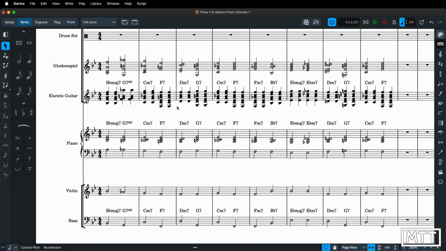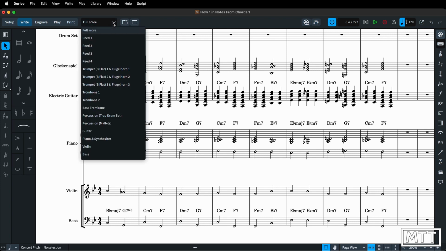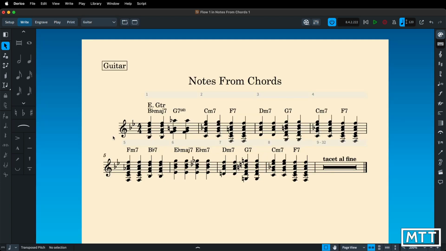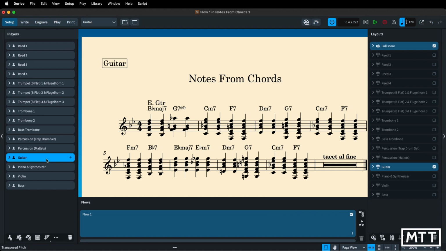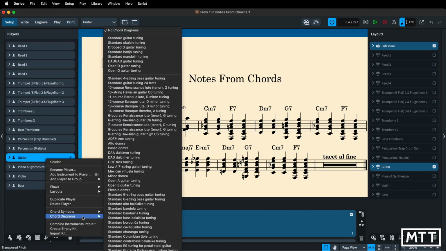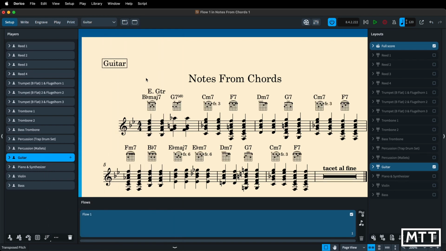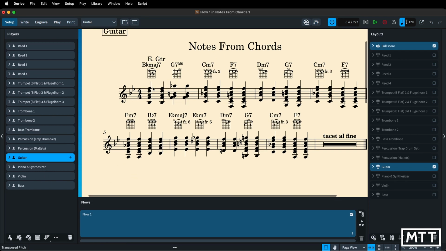So we can see these parts here. If we look at the guitar itself, let's just change that over so we can see the chord symbols. Or rather chord diagrams, forgive me. And you can see it's generated, if you're a guitarist, those are totally sane inversions of all of those chords.